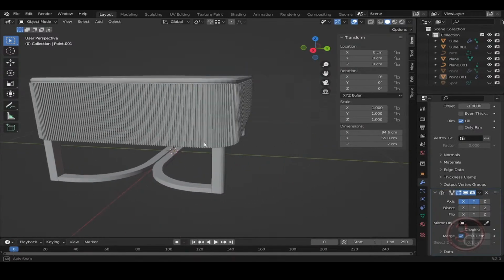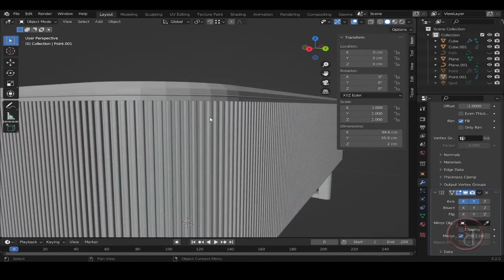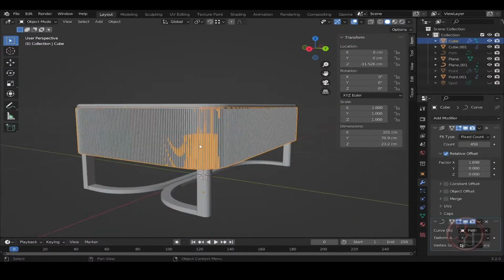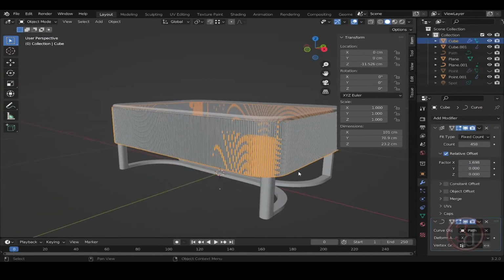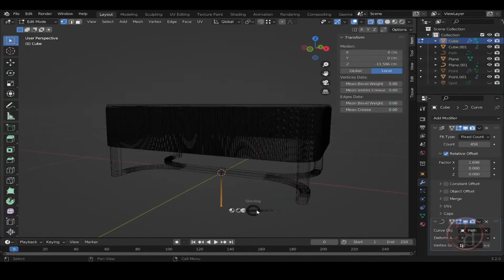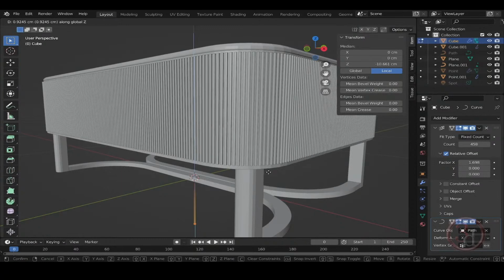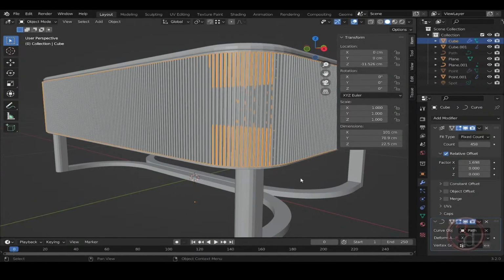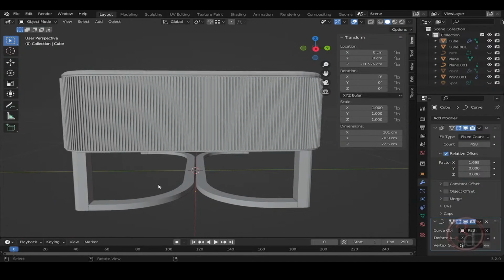Okay, and what I would like to do in the end, select the rib, all of these, creating our rib effect, and then press tab, and this I will select in the wireframe mode. So I would like to end this a little bit higher, so press G and Z, so I can move it up slightly. Yeah, something like this. Okay, so this is it.